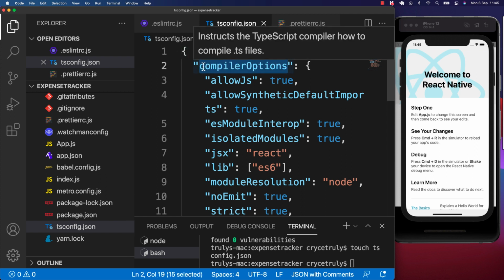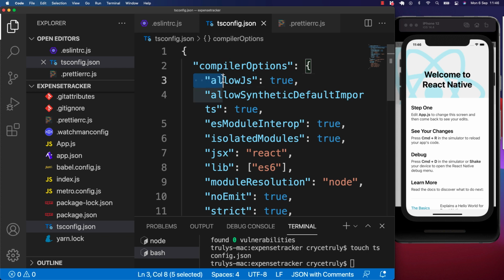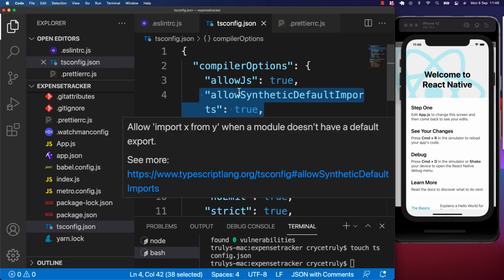These tell the TypeScript compiler how to treat different files in our project. So we have allowJs, so we can still have JavaScript files in our project. Then we have allowSyntheticDefaultImports. By the way, when you hover above the key, you get some details telling you what it's about. So you can see allowSyntheticDefaultImports enables us to import a module even when it doesn't have a default export in the module. You can read more about the details by clicking on the reference link.